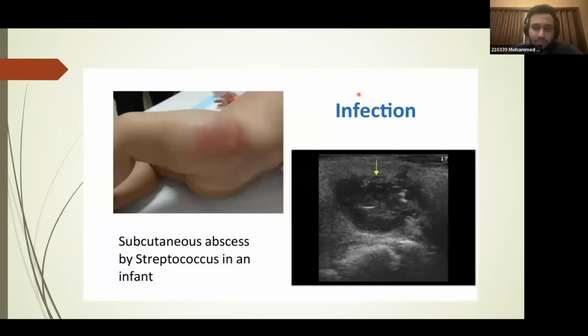Now, as I said, if you have certain skin infections, you can do an ultrasound to assess the skin. So you can check for abscesses, for example. Here you have an abscess. The reason I say it's an abscess is that it's a fluid-filled cyst with echogenic material inside, which could be pus. It's a collection of pus. If the patient is in a lot of pain, you can give antibiotics, or if it gets very big, you might drain it later on, but that's beyond the point. You can use ultrasound for skin infections.